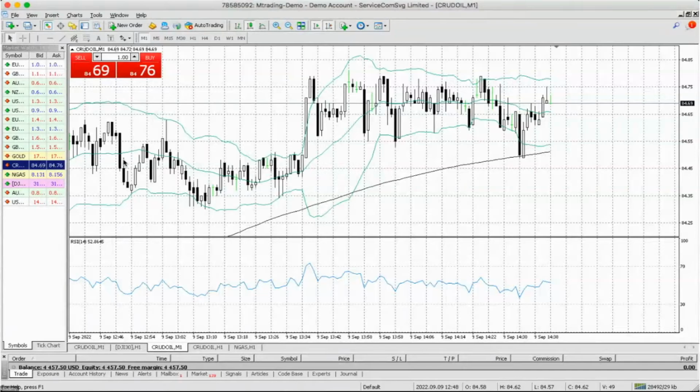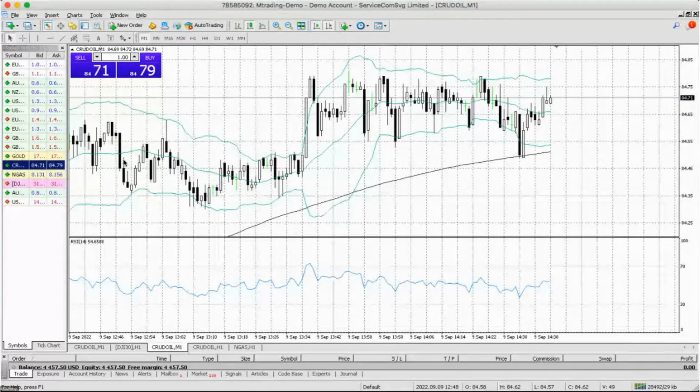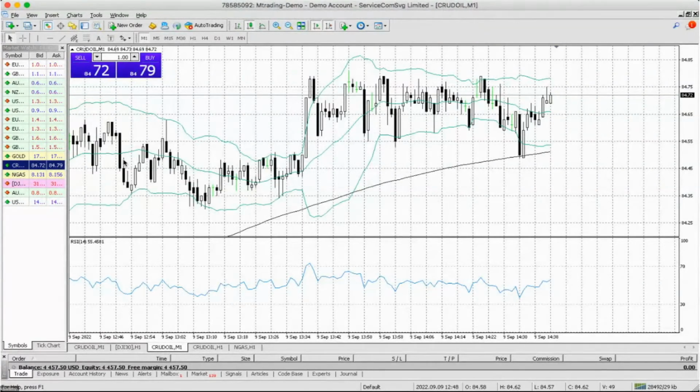Now you could also use the moving average when you are making analysis, when you're trying to understand which direction the market may move in. One of the technical indicators that really helps you understand the movement of the instrument is either Bollinger Bands or moving averages. So these are two instruments that are very helpful with oil, right?